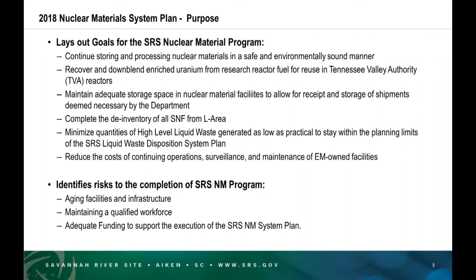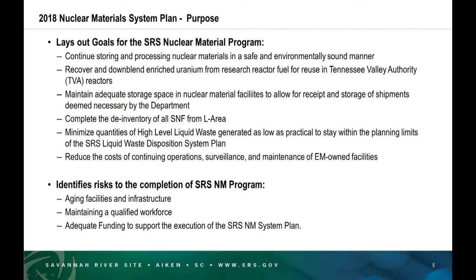That's what we're currently doing with the AROD amount, the amended record of decision, which allows us to process up to 1,000 bundles of MTR fuel, material test reactor fuel, and up to 200 cores from the high flux isotope reactor out of Oak Ridge. And then all of that uranium is downblended to a low enriched uranium, and that's shipped off to a fuel fabricator so they can use it for TVA reactors and make electricity out of it. So it's a big recycling plant that we do for uranium.